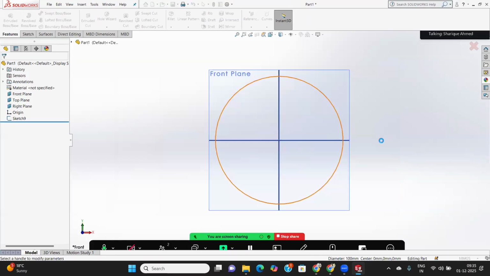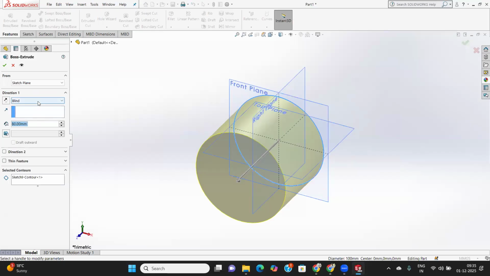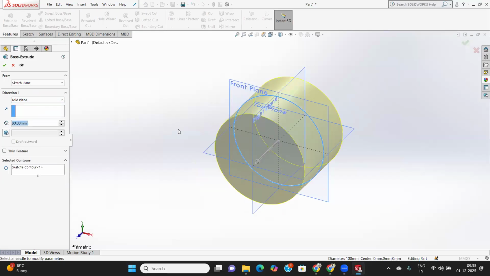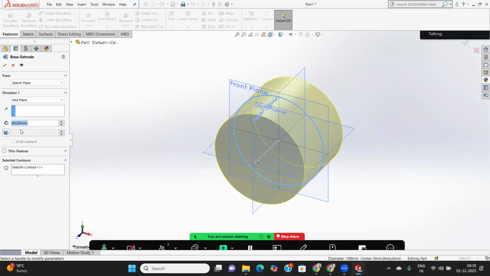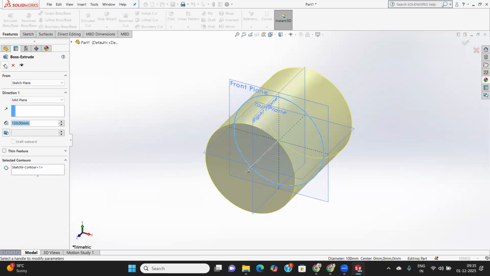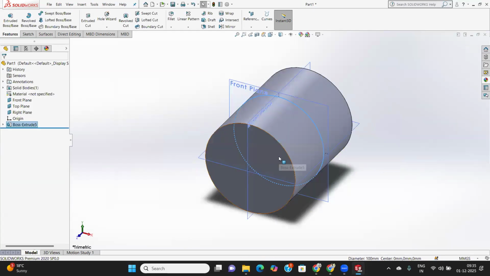Select my this sketch. Select mid plane and you can write here 120 mm. That's good. Then select again my front plane.